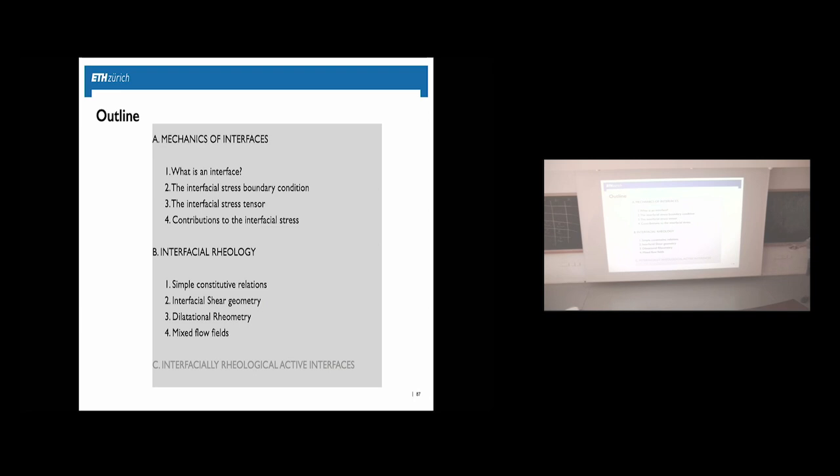In the notes you'll find some examples of interfacial rheological active materials. For example, colloidal gels in 2D. If you do the compressional rheology, you will see that it's different from the shear rheology, and your Poisson coefficient actually changes with composition, because in these gels you have rotating hinge points which can lead to auxetic behavior. Very cool. And this means that the mechanics of these particle stabilized interfaces or protein stabilized interfaces will be very complicated. But the tools are there, right? And I think we can decouple that and then have some predictive power on that.